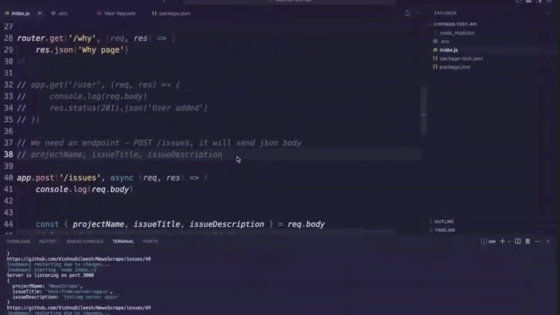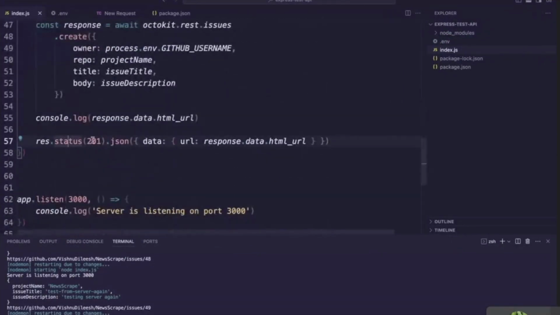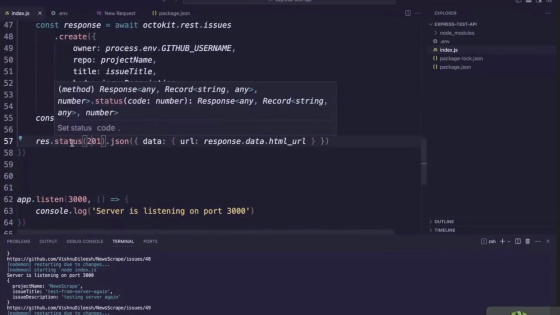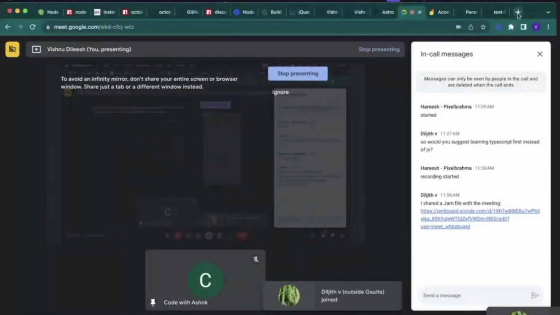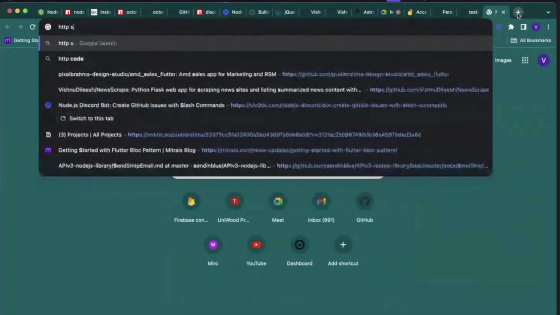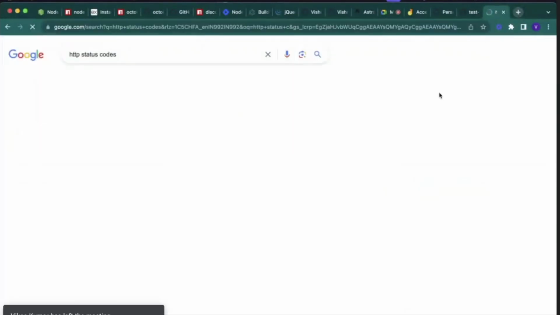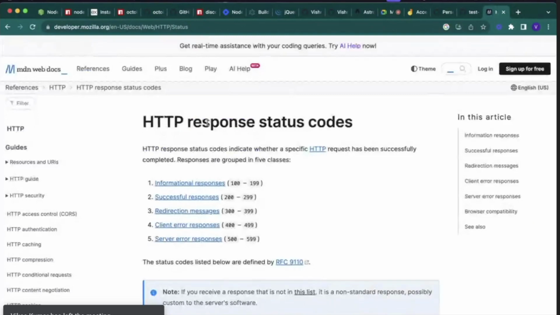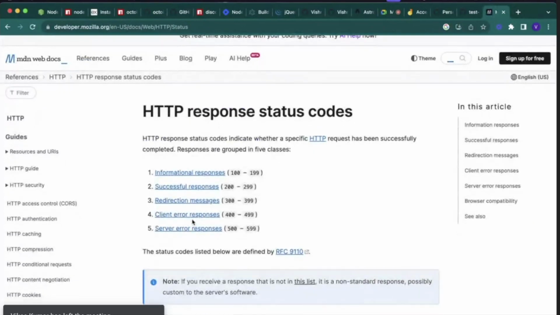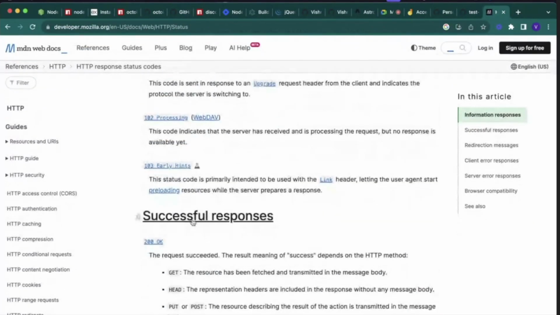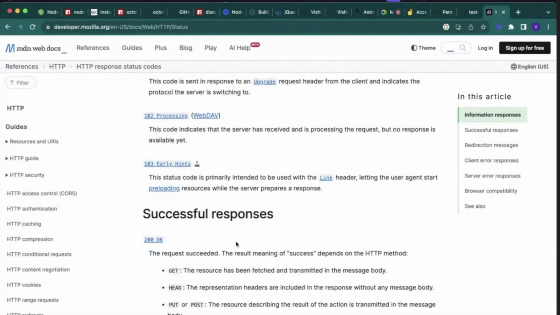So one thing I noticed is that you have chosen .status(201). What is that about? So these are HTTP status codes. If you go to Mozilla MDN, there are many standard HTTP codes. When you are building an API, you should respect this. Even as a client, when building a front end application, you have to respect these codes.